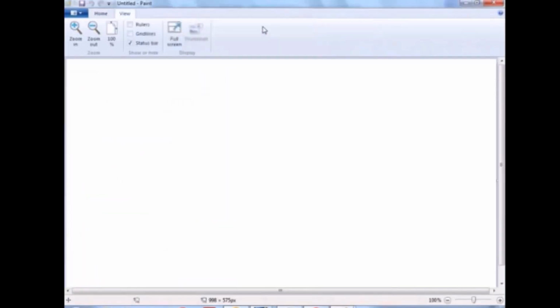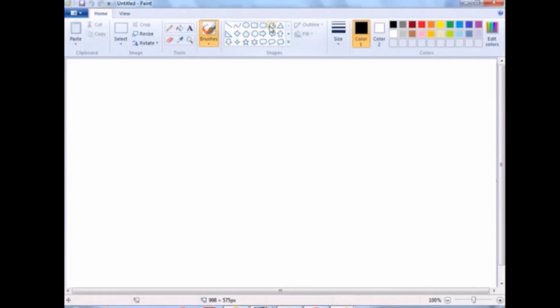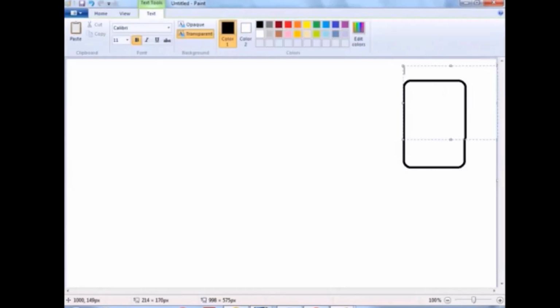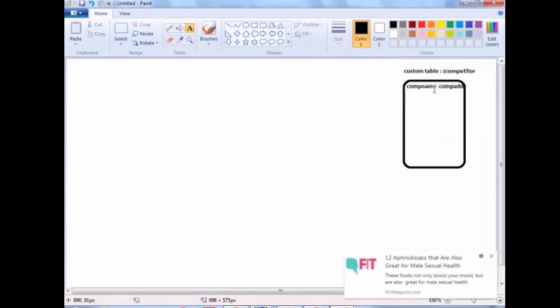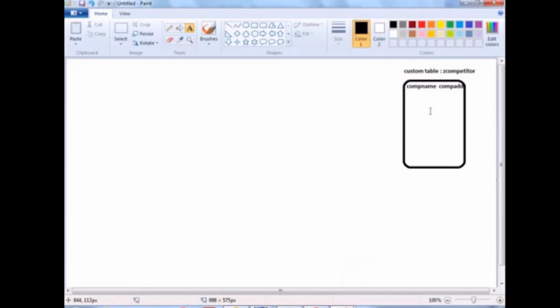as part of your project, definitely you will create some custom tables. Assume that I created one custom table, like Z computator, which contains two fields: computator name and computator address. So what you are saying is, in order to add data to this particular table, you are creating the BAPI. Why should I go for BAPI?